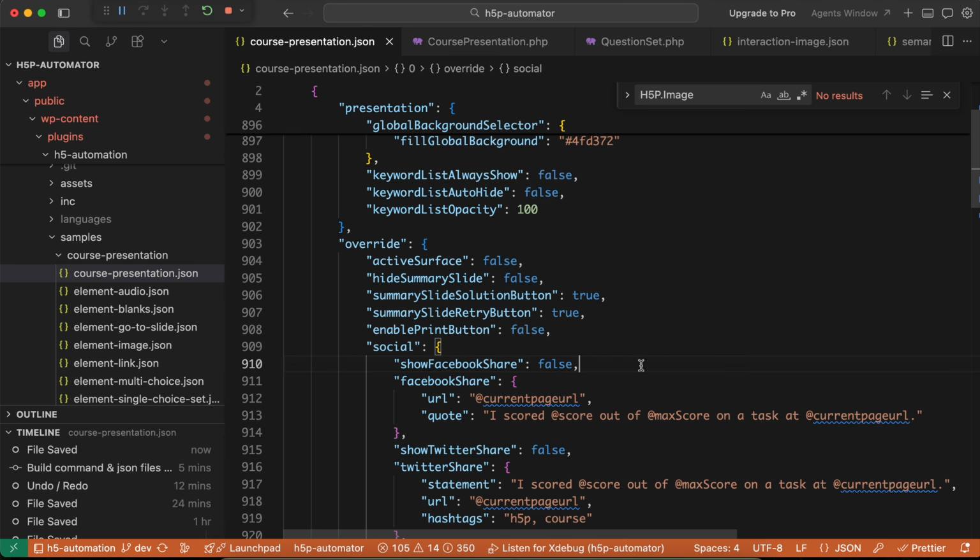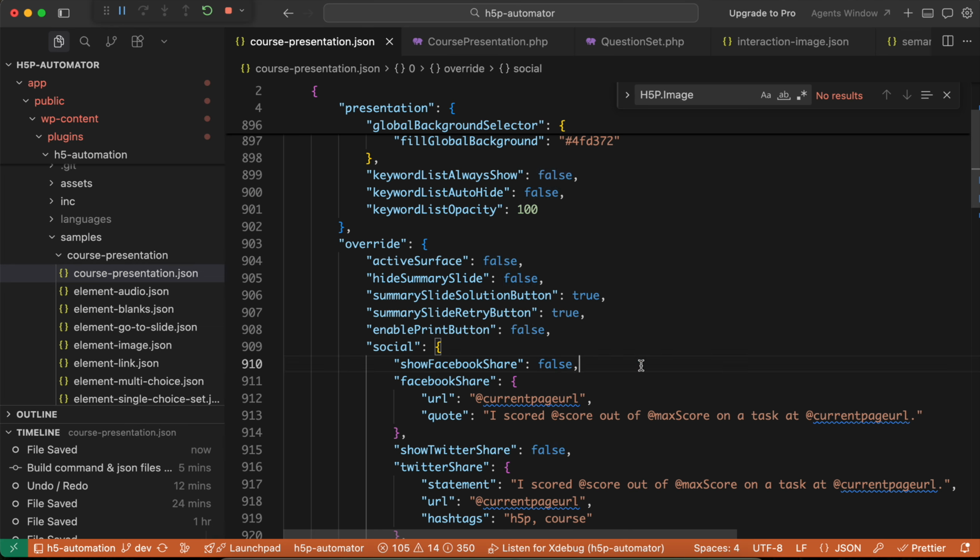In this section, all the options are available for the behavior settings, and the last section is L10N. It is basically for changing the words. Like here you can see it is slide, or it is your score.